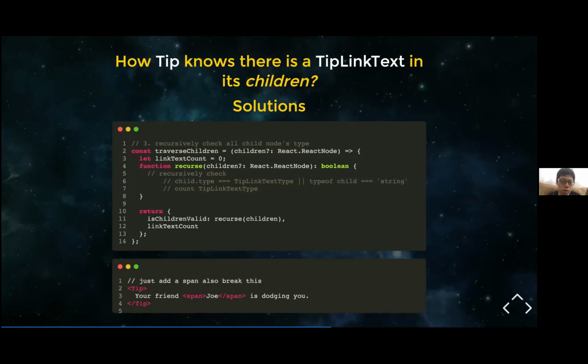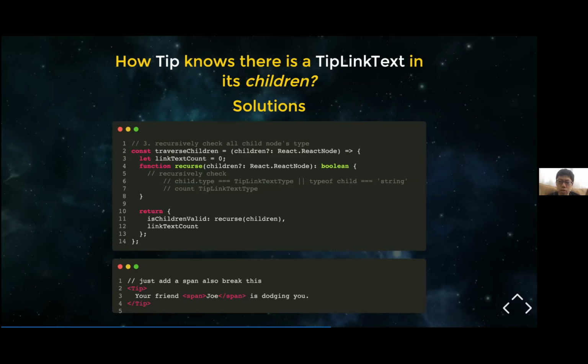But this will lead to a problem. Even in this example, with a span in the text, this also fails, because when you come to this part, it's not a type LinkText and not a string. So it's too strict.